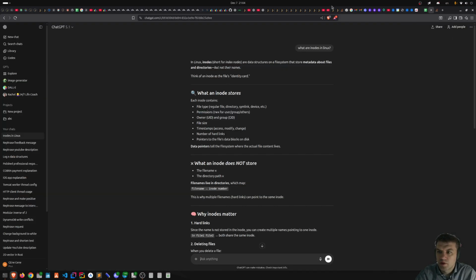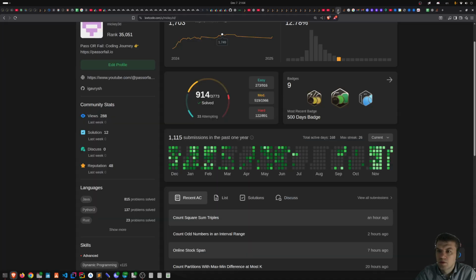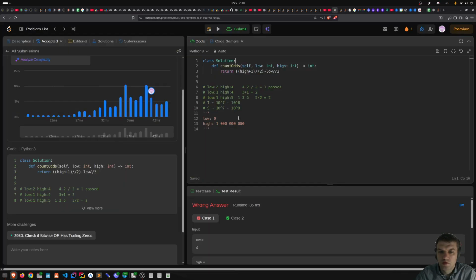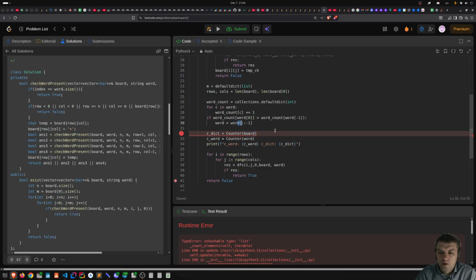Let me call this one, this one, this one. So I'll have for row in board, for, so it's gonna be for column, for the item in this.